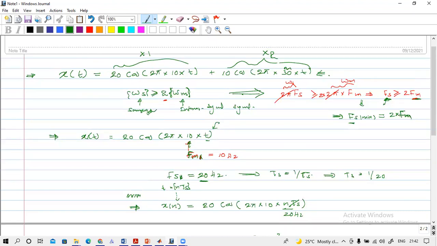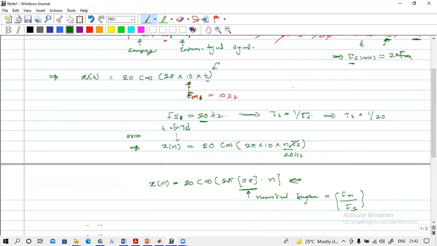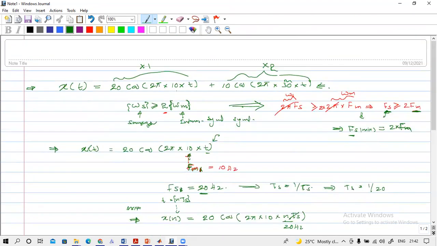It is 30. Let's say this is FM2, equal to 30 hertz.